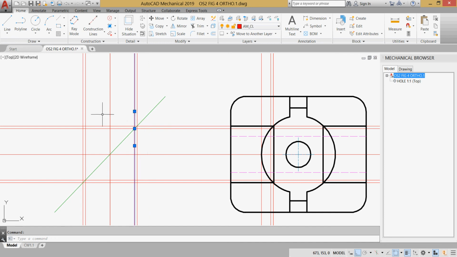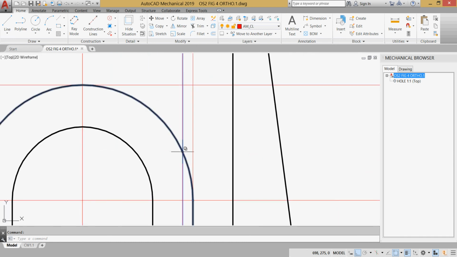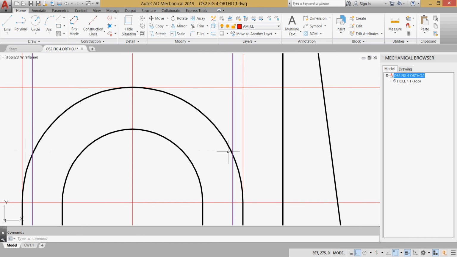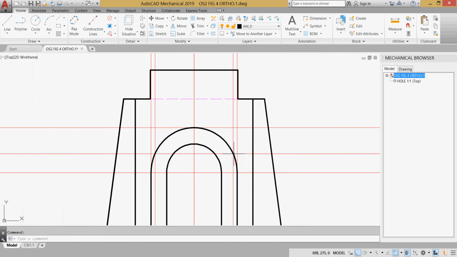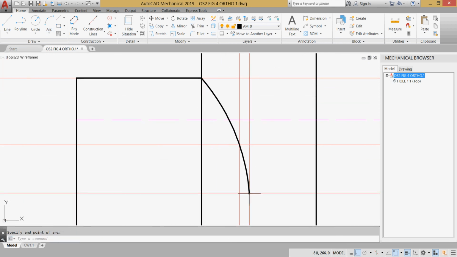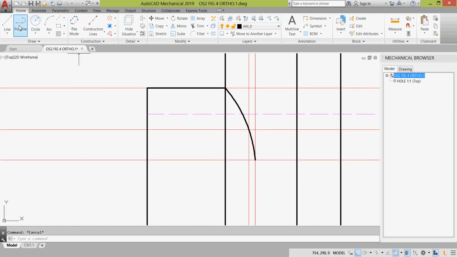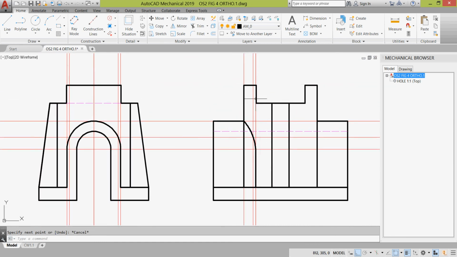Why do we do this? In order to find the intersection in the side view. Both cylinders intersect in the side view in this point, 1, and the other point will be the same. Okay, so take a projection line from the intersection here. What we have already in our front, we have 3 points: the beginning, the end, and the middle point. Okay, how will we do it? We'll draw an arc, a 3-point arc. First point is here. My second point is here, and my third point is here. And of course, it goes a straight line down. So these 2 cylinders intersect not in a straight line, but in an arc and a straight line.